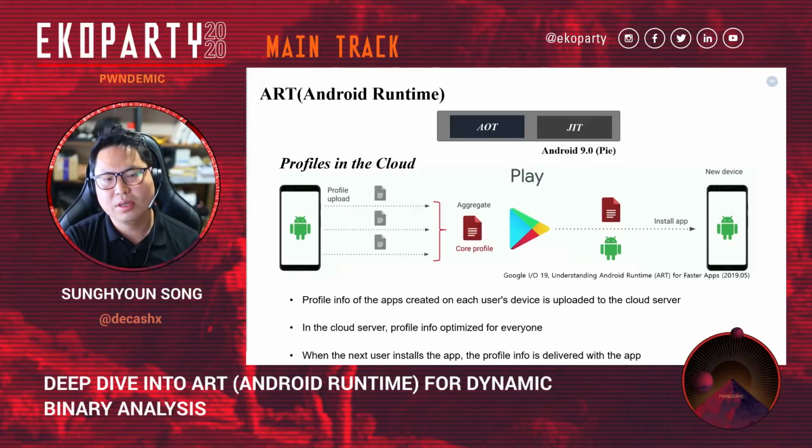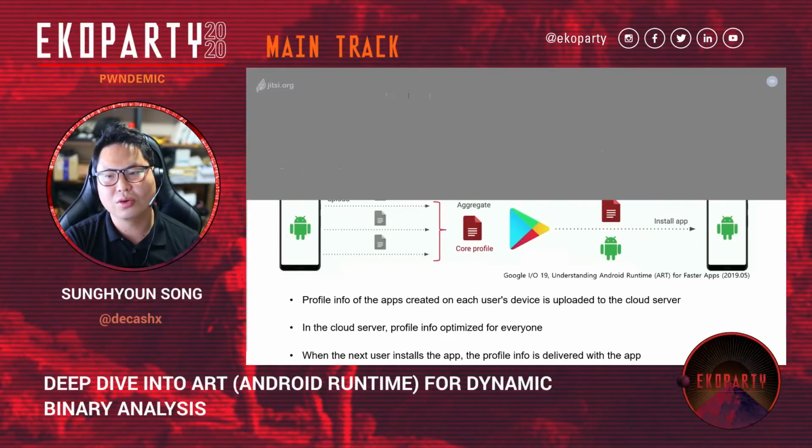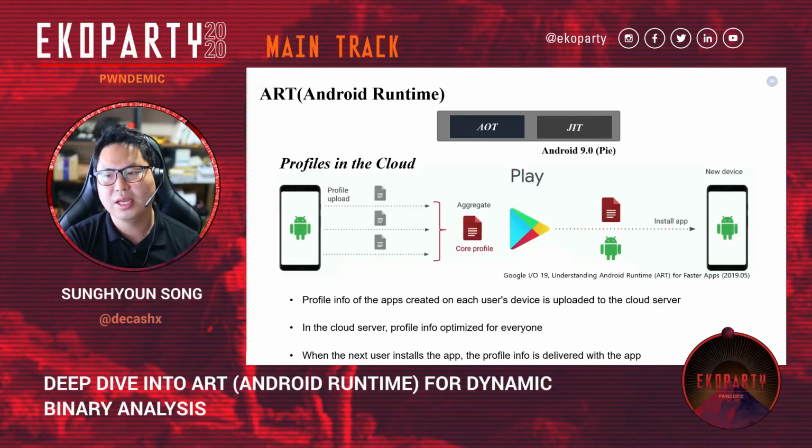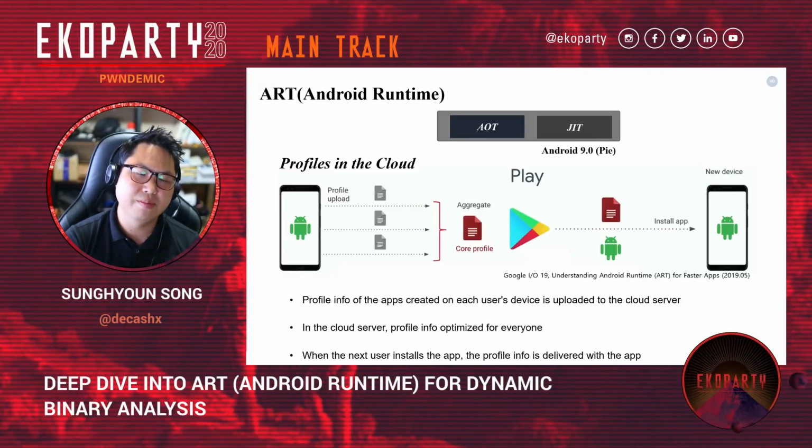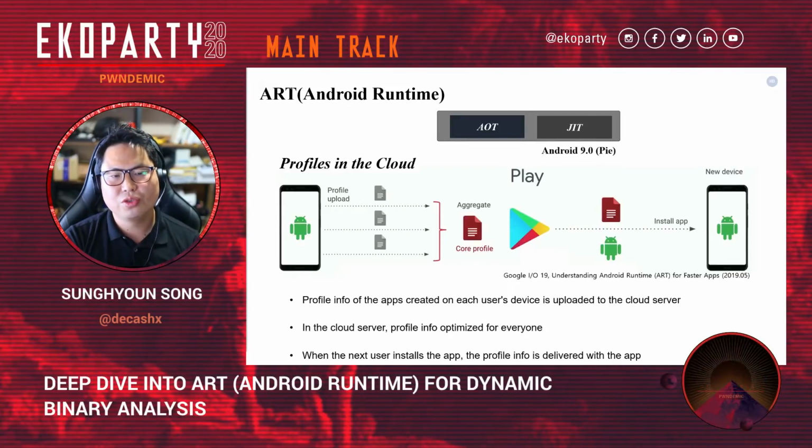In the cloud server, most apps share a good amount of code profile information that is used across different users and devices, and these can be globally optimized for everyone. The initial user's device can create profile information for the rest of the users. So the following users can optimize the app after AOT compilation using cloud-based profile data at the time of app installation.